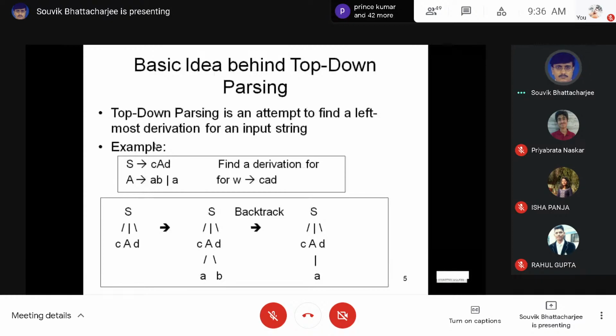Otherwise, you just see if backtracking is required. In that case, you take the saved value back into the input pointer. That is why is save has been used. That variable is used to restore the value of the input pointer. Now, that is your failure to find AB, so you need backtracking and you have to go for only A. In that case, again, you can proceed in this way. And this is the procedure for A, and previously we have seen the procedure for S. Just see it and ask me whether there is any difficulty in understanding the recursive descent parsing technique for the two non-terminals S and A.